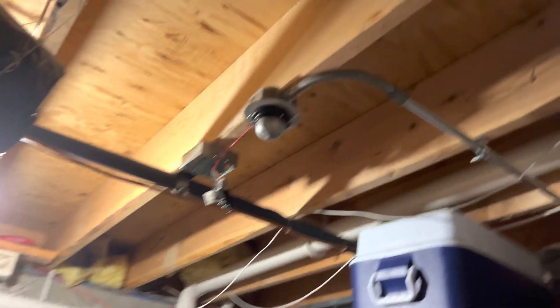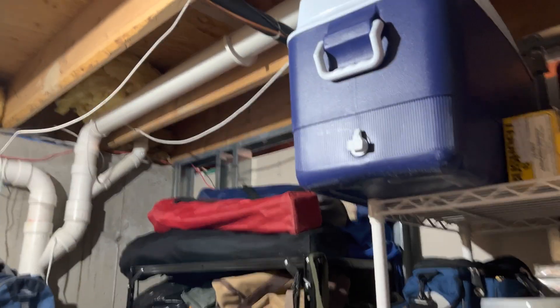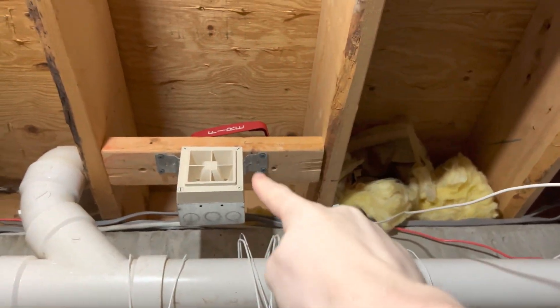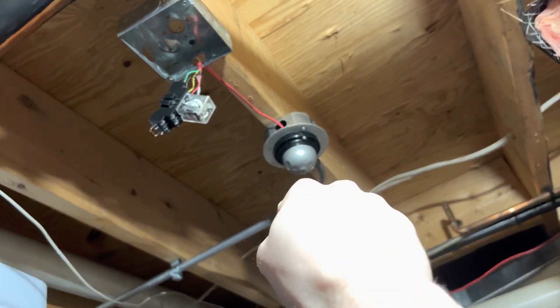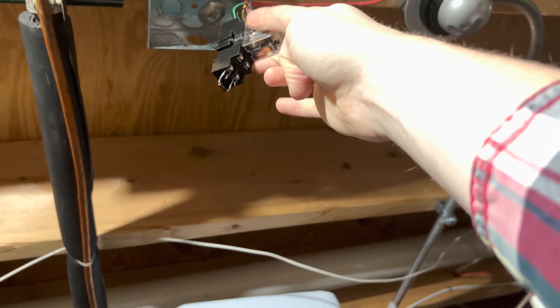And in here, you can see — I was hoping to get some flex conduit or something for this. Eventually it will look nicer. I have a System Sensor MA there, set on 800Hz continuous. I have my Simplex heat detector right there. And you can see a relay that I'm using as an end-of-line relay.